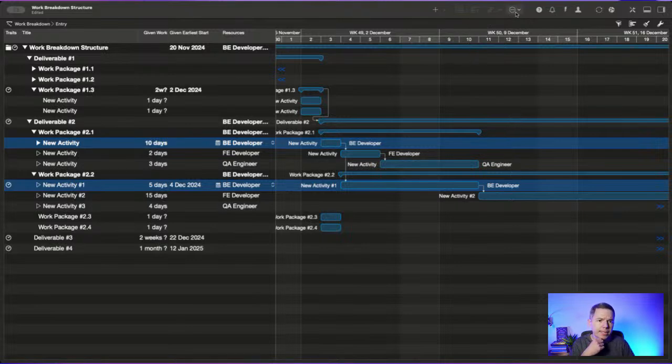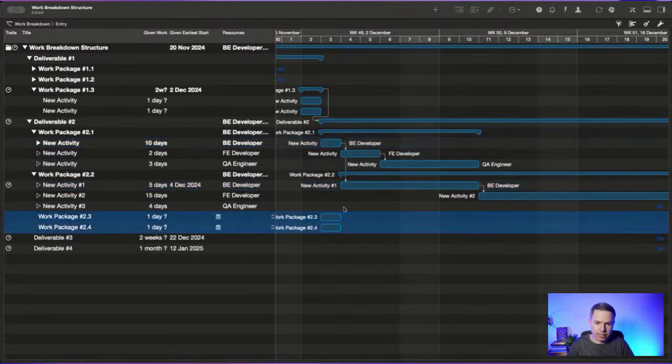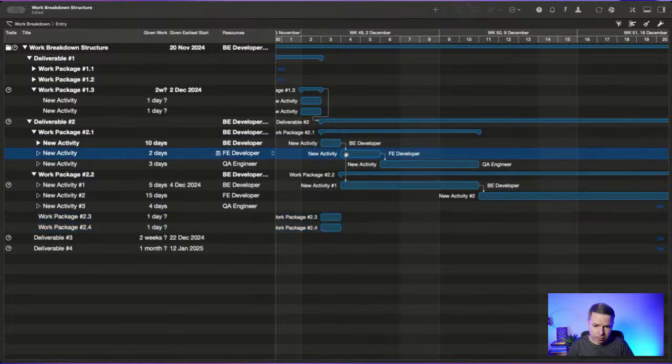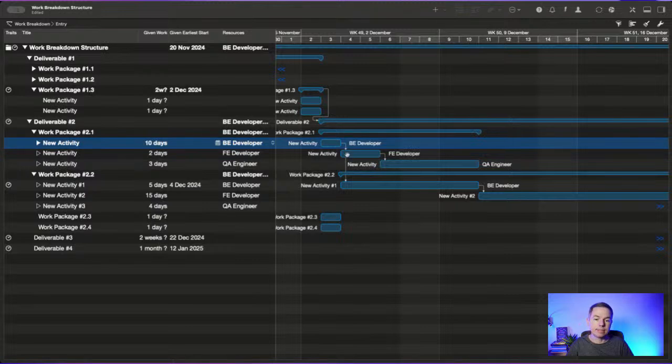And there are many types of dependencies between tasks in theory. In practice, I would say 99.9% of the time you will use start to finish or finish to start dependency. So task number 2 can be started only when task number 1 is finished. And this type of dependency will structure your work on a project.